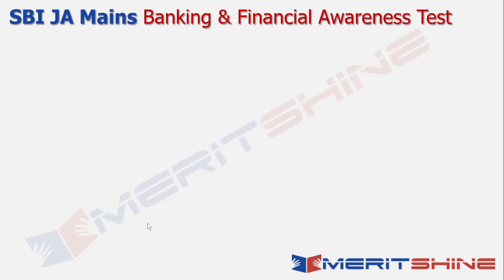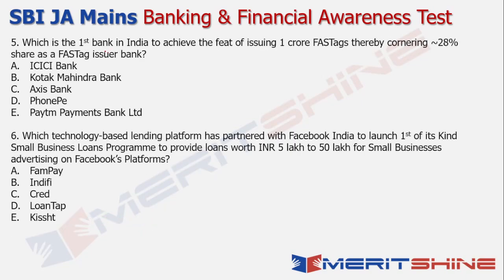So next, moving on to questions 5 and 6. Which is the first bank in India to achieve the feat of issuing 1 crore FASTags, thereby cornering almost 28% of the share of the market as a FASTag issuer bank? So the answer to this one is PPBL, which is your Paytm Payments Bank Limited.